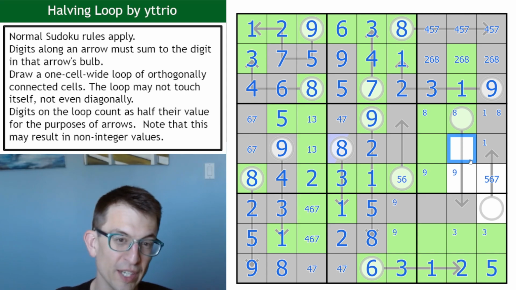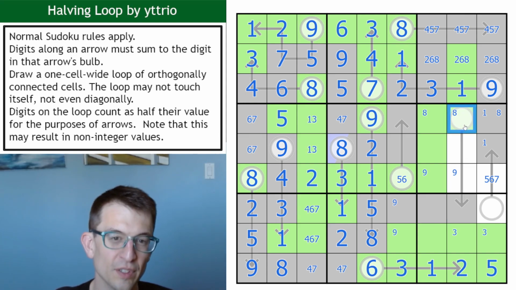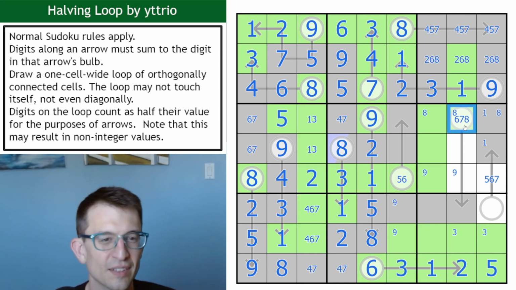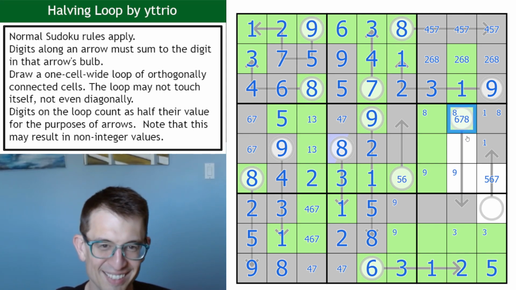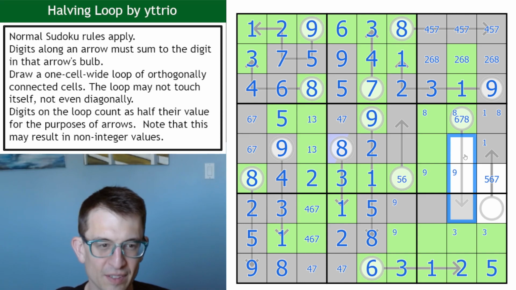This is at least 3. This is at least 12. This is at least 6. Is that anything? 4, 5, 3. I mean, that's very tight.